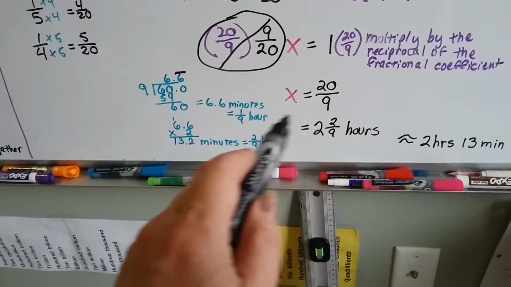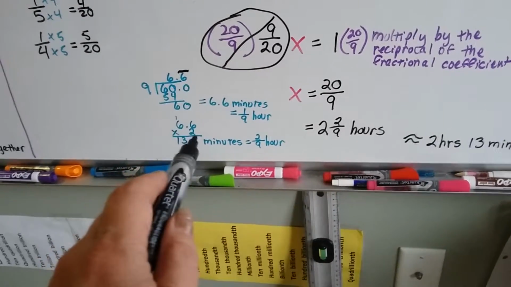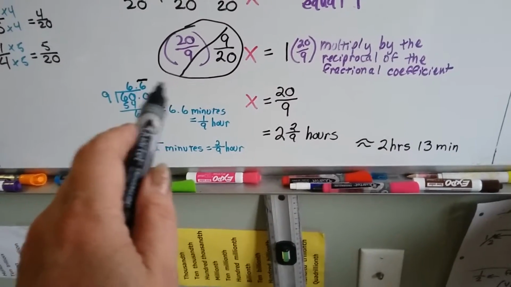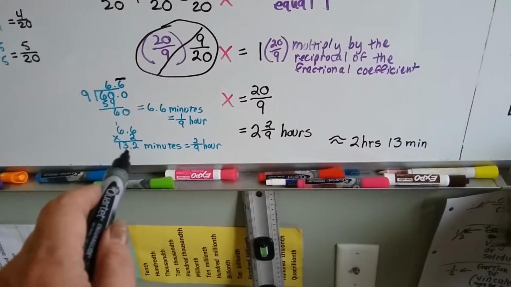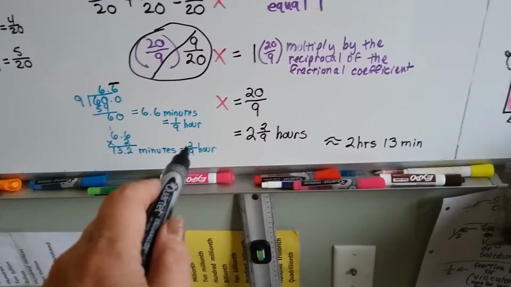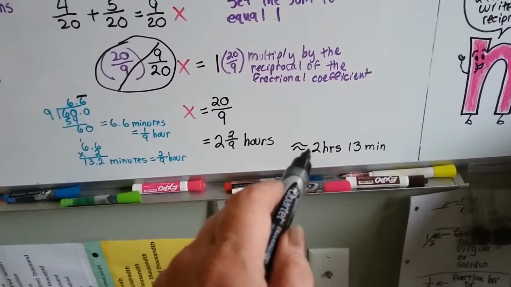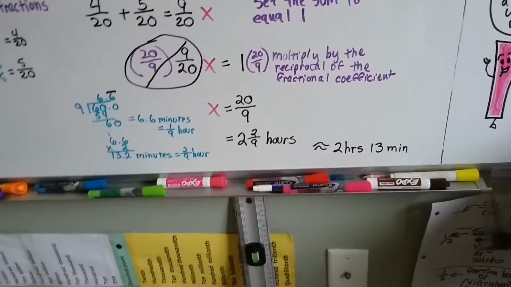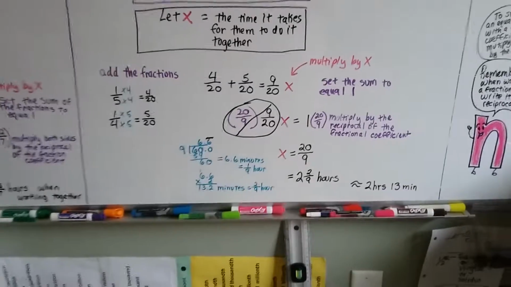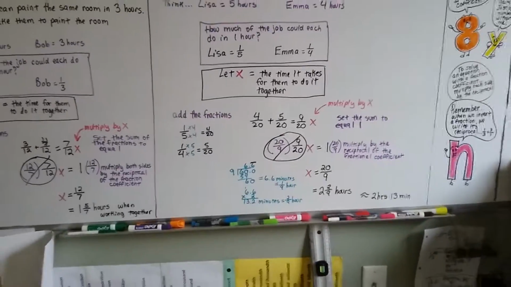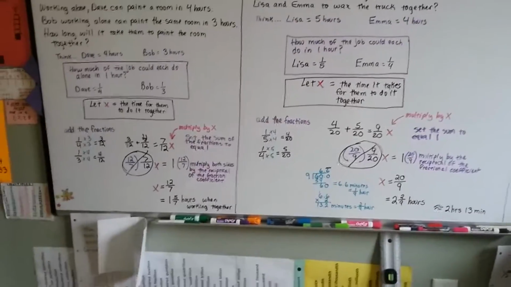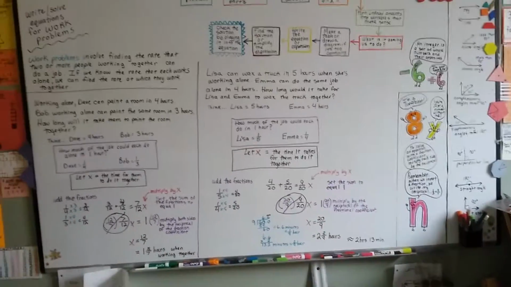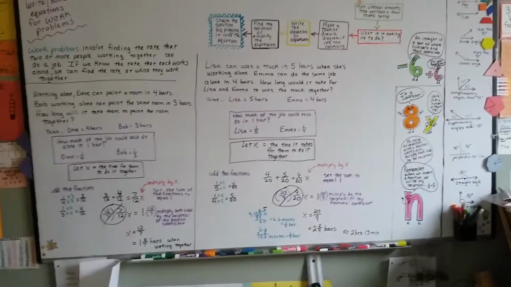But if we have 2/9 of an hour, then we have 2 of them. So 6.6 times 2 is 13.2. Approximately, because we didn't continue our decimal. So the 13.2 is approximately 2/9 of an hour, so that means it's approximately 2 hours and 13 minutes. See? So that's how we figured out the 2/9 of an hour. All right? Just divide that denominator into 60 minutes, and then multiply the amount of minutes that you get as your quotient by the numerator of your fraction.